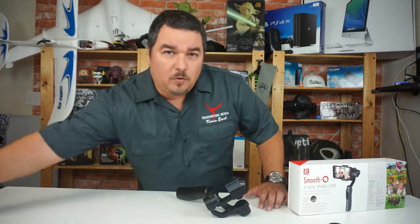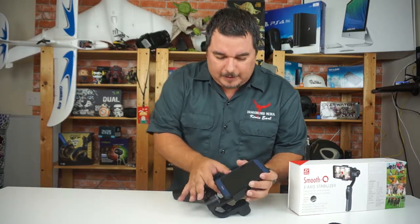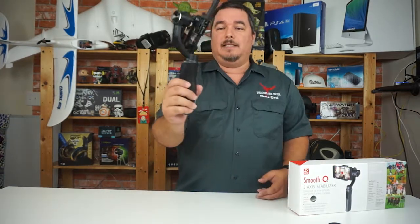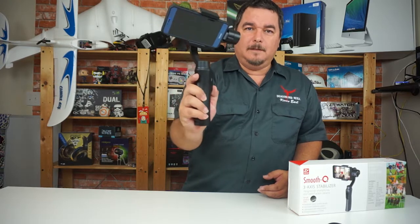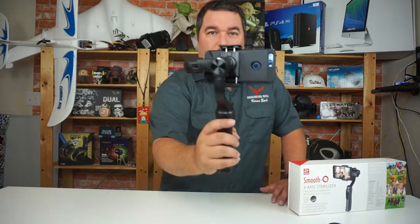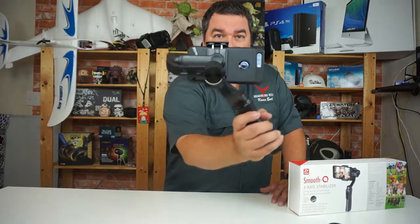So let me get my phone real quick so I can show you how it works once it's connected on here. So first you gotta slide it up, and then you gotta push it all the way to the end, right? So it fits something like this. And now I'm gonna turn it on, right? And there you have it, right? Pretty cool. So it comes with two modes, right?